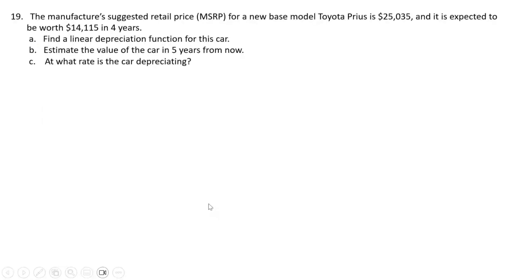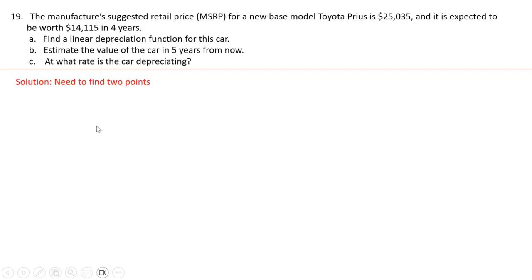Now number 19. How are linear functions used in real life? Here's an example. It says the manufacturer's suggested retail price, which is called the MSRP, for a new base model Toyota Prius is $25,035. And it's expected to be worth $14,115 in 4 years. So part A says find a linear depreciation function for this car. For part B, estimate the value of the car in 5 years from now. And part C, at what rate is the car depreciating?